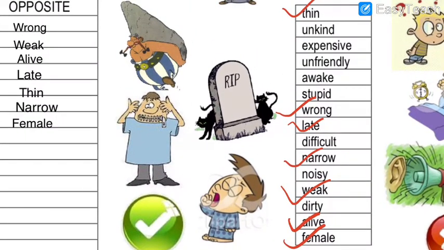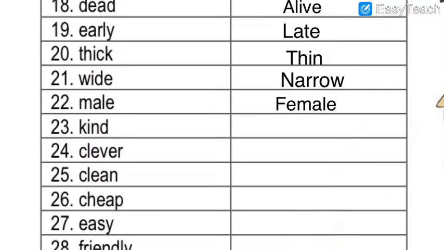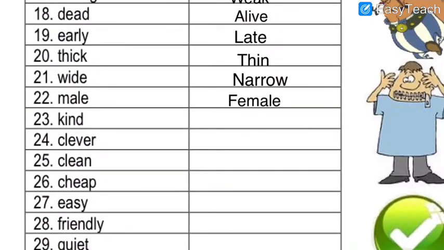Your time starts now. 5, 4, 3, 2, 1, 0. Did you get the answer? Yes, it's too easy because opposite of kind is unkind. You just have to add un. So it's unkind. Have you written the same answer? Very good. Excellent, students. I hope that you are doing a great job.